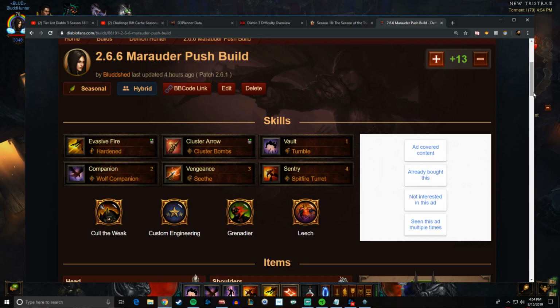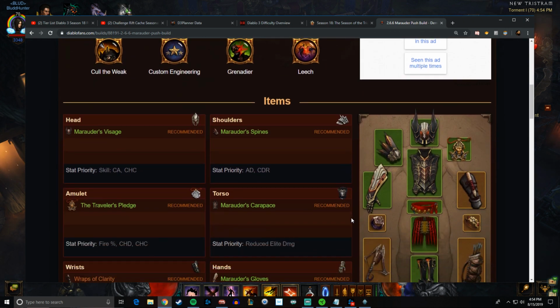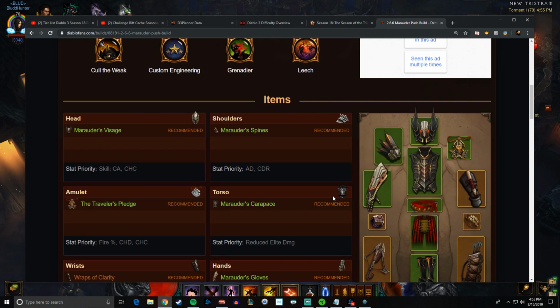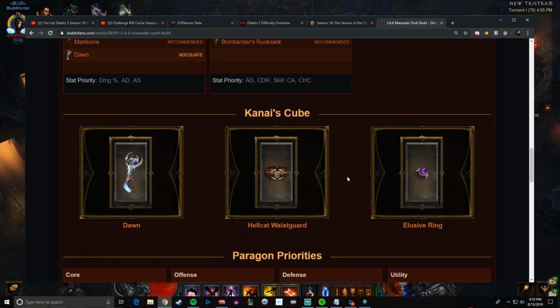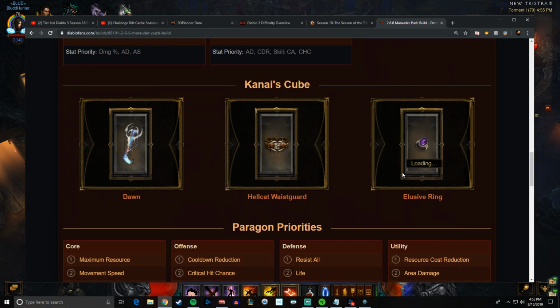It's good. I'm going to include a bunch of builds in the description for you guys of what to build into for speeds, pushing, all that stuff. This is like a typical Marauder build that we updated that you would probably move into, utilizing the new Captain Crimson set for damage, mobility, reduced cost resource will help you with spamming cluster arrow. So yeah, it's all updated with stat priorities and everything like that. In the cube, again, that Hellcat's really good. If you get it while leveling, make sure you hold on to it.